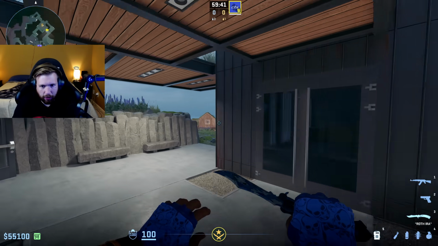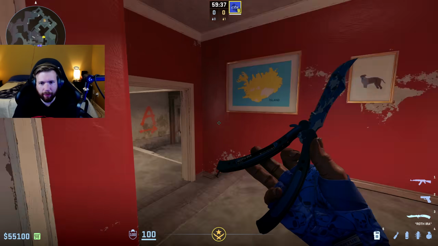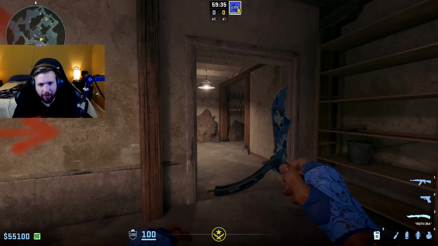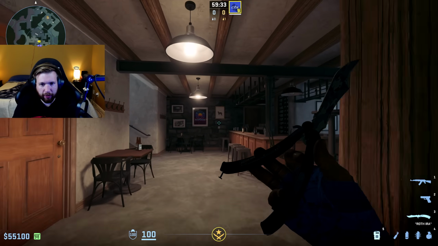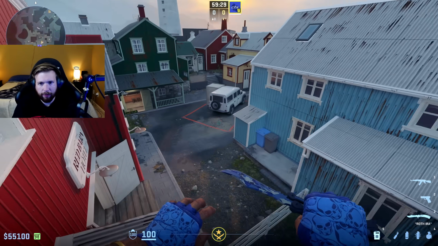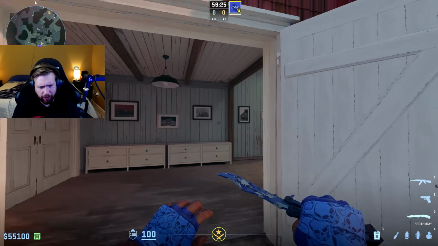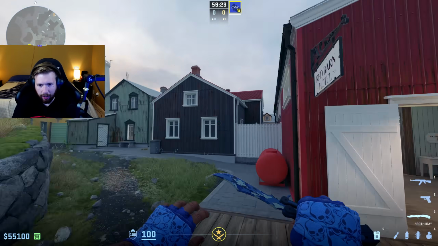Yeah, this looks really good on Source 2. Wow, it's gotten a significant makeover, for sure. I love the Iceland vibe. I actually thought it was Greenland this whole time, but I saw a map of Iceland, so I'm going to guess that it wasn't. So A site here, very small site, as you can see. Not a ton of cover, but a very realistic looking map. Looks so good.